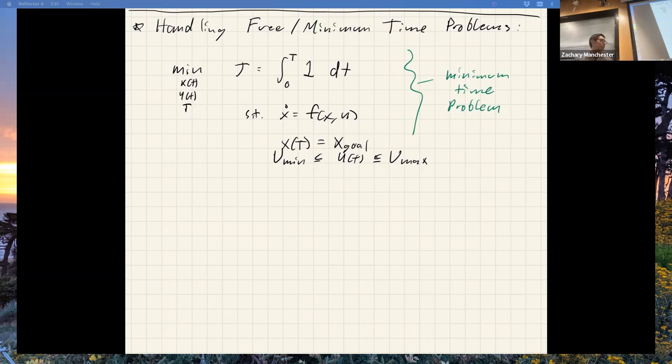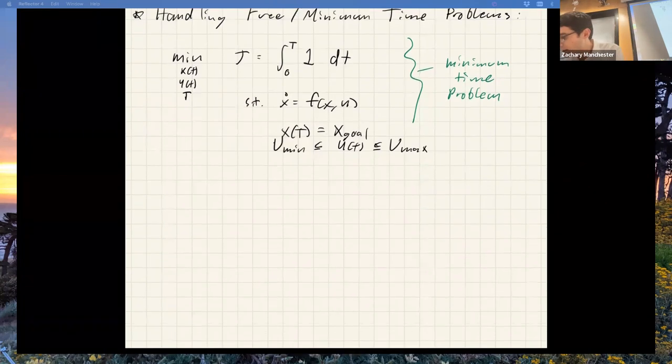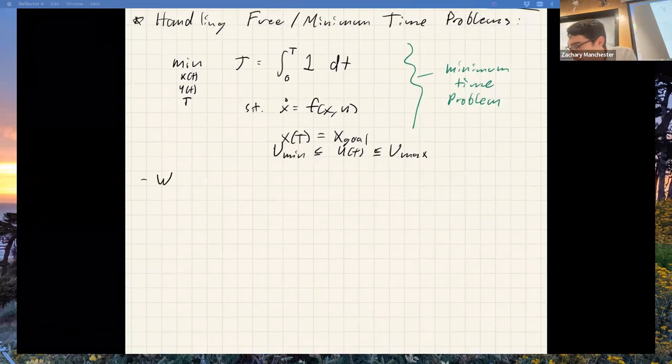And if I think about this, the way we discretize these problems, what I'm then doing is actually asking to minimize the dimension of the vector of decision variables in the optimization problem. All this is bad. We don't want to actually do that, right? So what we actually do instead is something else. So let's write that down.